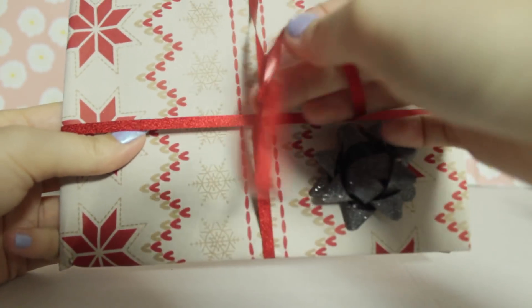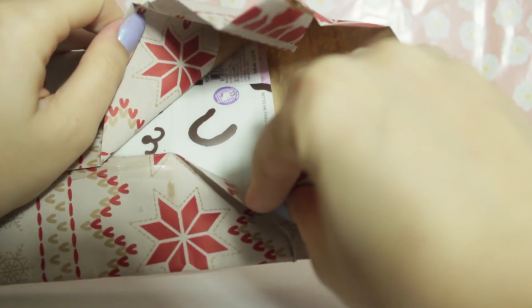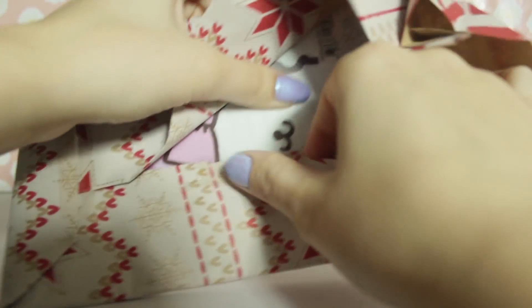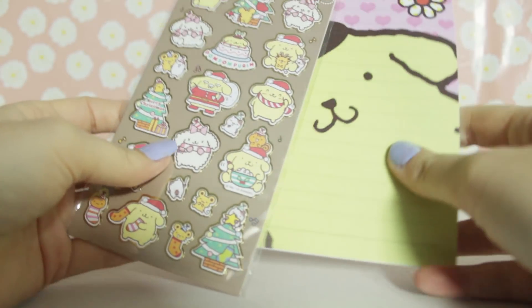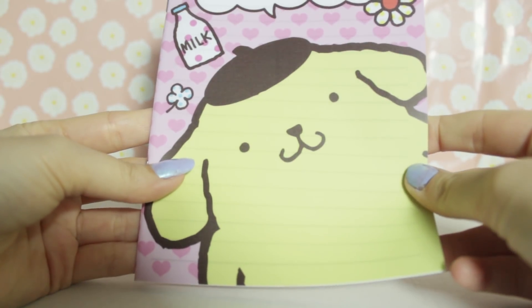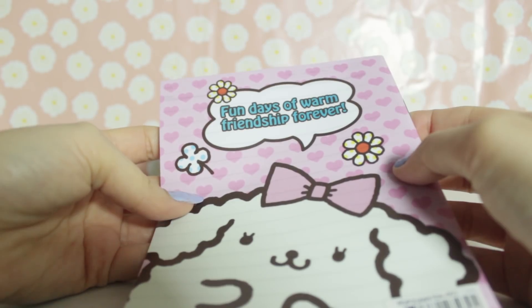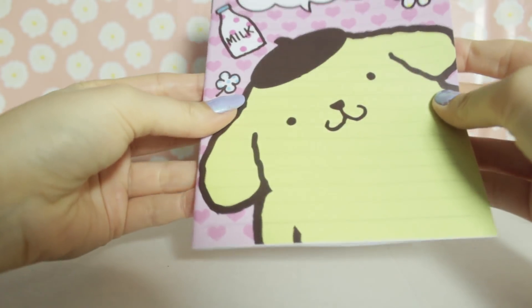This one has the same sparkly ribbon - I love this one, where did you get it? I need to buy it. You're so generous - I still can't get over how many gifts there are. It's her - Pom Pom Purin once again! It's so funny that I opened them up together. My son. It's a little Purin notebook, and it has 'fun days of warm friendship forever.' Oh my gosh, that's so adorable!